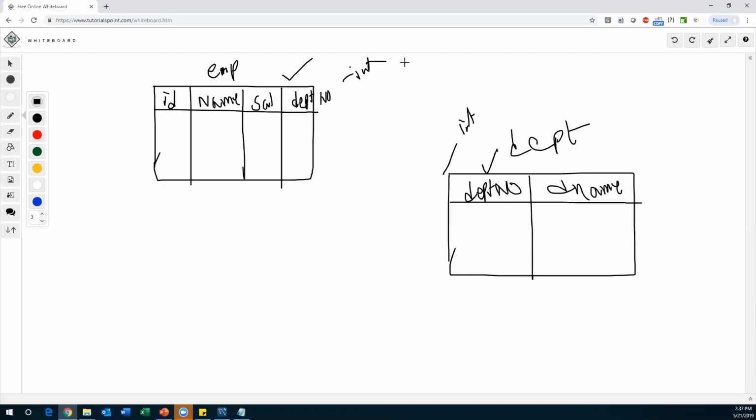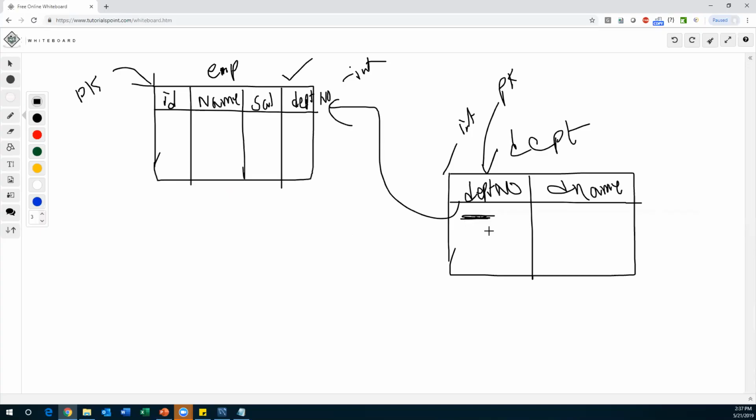So now, in the particular EMP table, normally ID will be the primary key. For this particular column, I'm not specifying any key. But in this department table, this is a primary key. Now, this column is referring to this column in the EMP table.